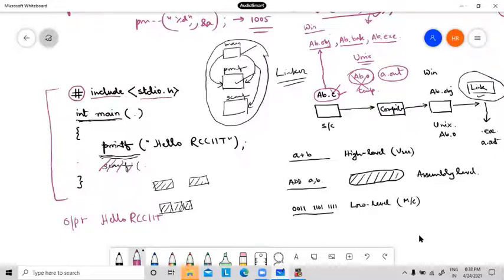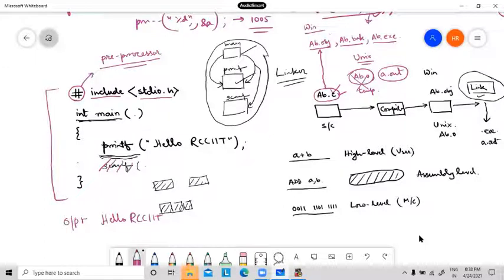Now, this hash is called preprocessor. You can understand preprocessor means before processing all the things, it will be processed. So that's why it is called preprocessor. So this hash symbol is used as a preprocessor.